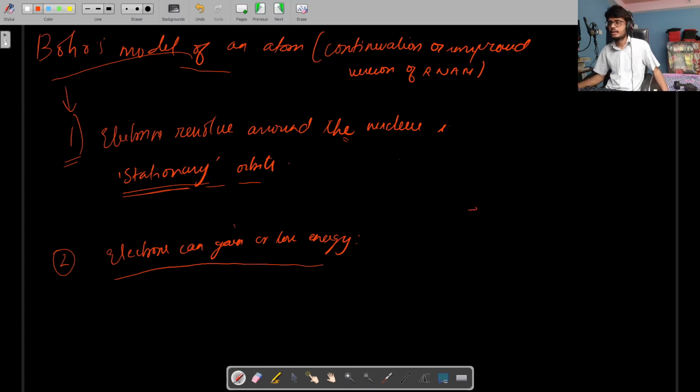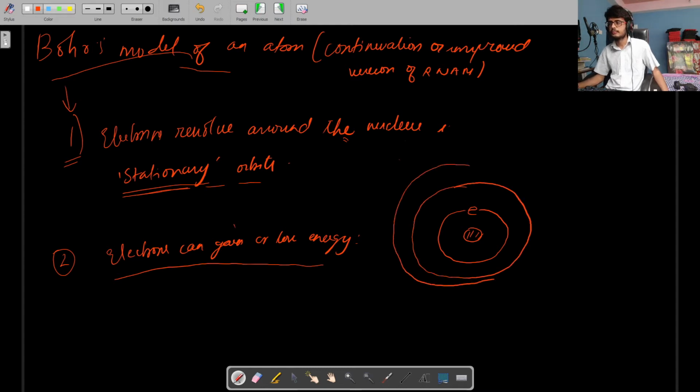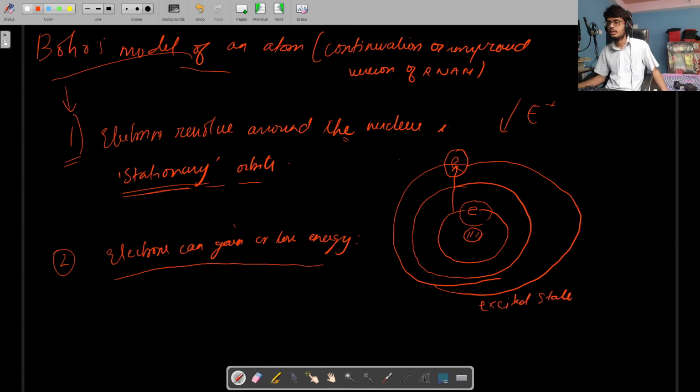I'll tell you about the criteria now. Let us say that an electron is originally in the first orbit outside the nucleus. Now in this atom I supply some energy from outside, and this electron gets energized. So the electron gets enough energy to go to the third orbit. The electron starts revolving there, right? So this state is known as the excited state of an atom.